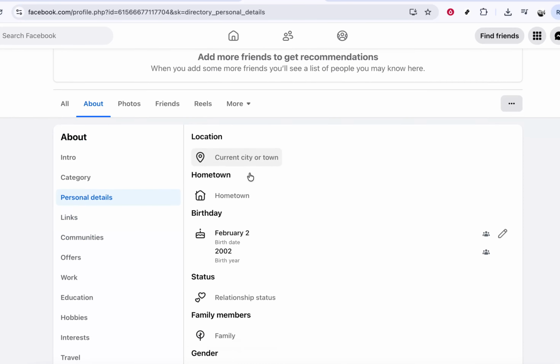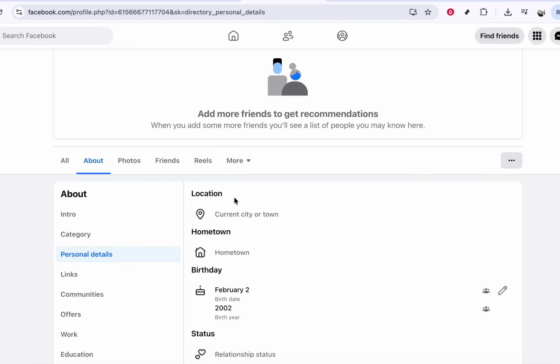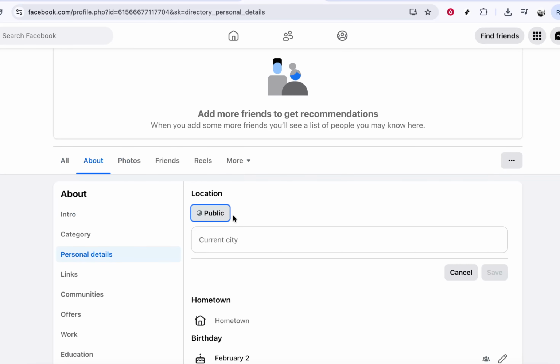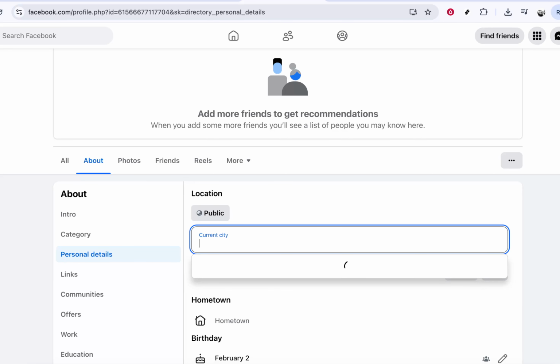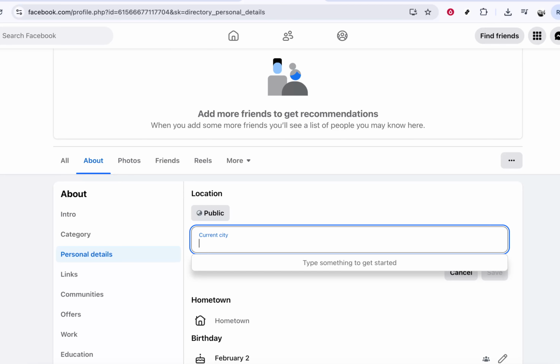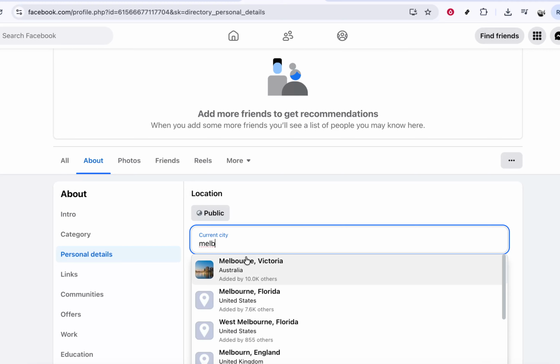Inside the About section, Facebook will guide you with on-screen prompts. These are simple instructions and fields where you can type in your information. Look for areas like description, about, or similar text fields. Click or tap into the field and write a short, clear summary of what your profile or page represents. For example, you might describe your business, your content focus, or your role. Aim for something easy to understand at a glance.